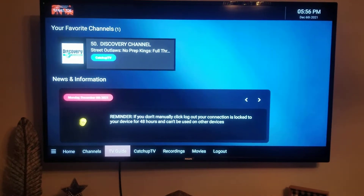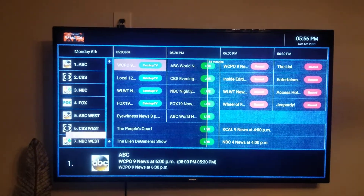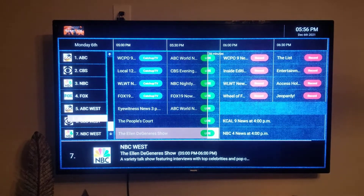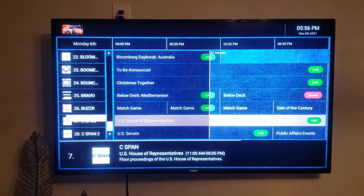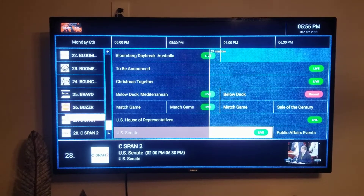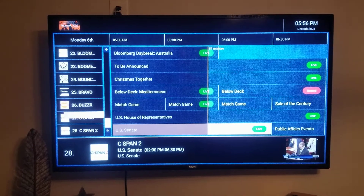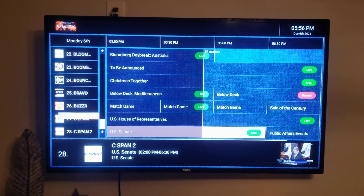The TV guide view will look more familiar if you're used to satellite television. The guide is missing information in a lot of spots — it's not always that way but it happens sometimes and it's hard to predict when. I can click on a channel and watch live TV. You can see in the lower right that little preview box showing what would play. It's not playing well right now because my internet is slow.